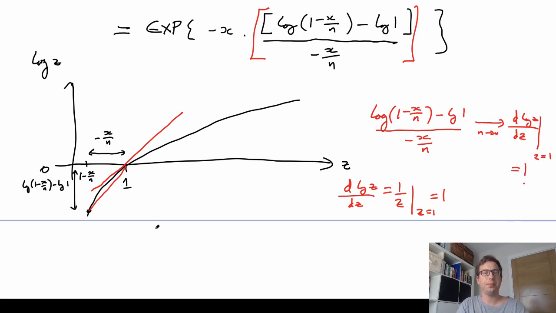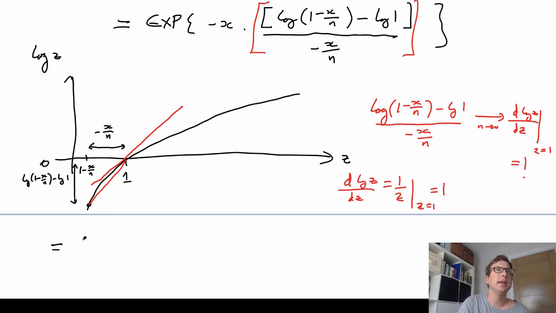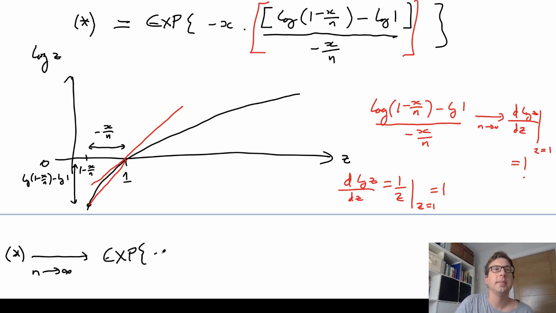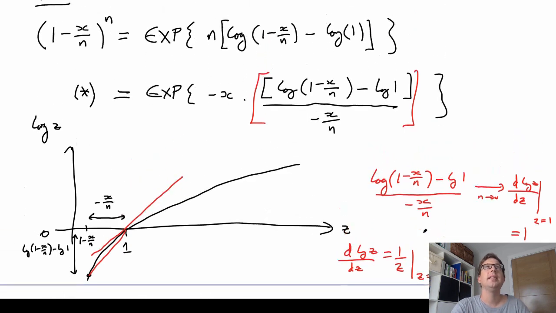Right, so we're nearly there. If I look at my expression here, and I let n go to infinity, looking at this expression and letting n get larger and larger, what's going to happen to this? Well, it's going to give me the exponential of e to the minus x times what happens to this term in the square brackets here, which goes to 1. So what I'm left with is e to the minus x. That's quite an important little lemma that crops up in all sorts of places.